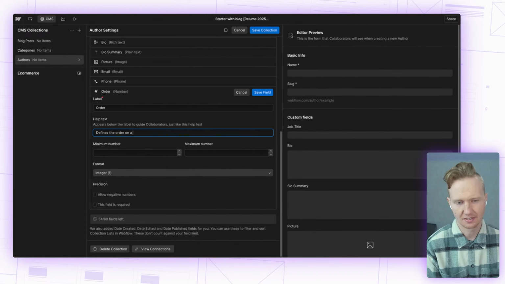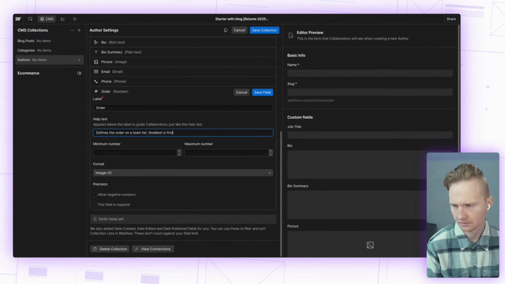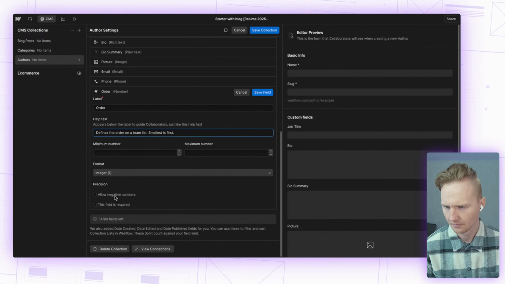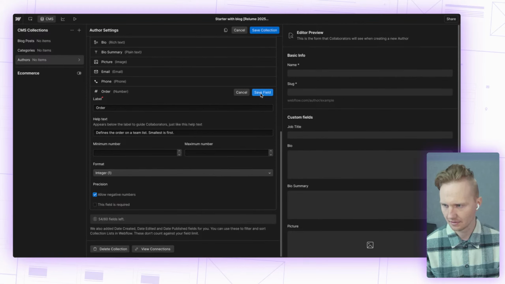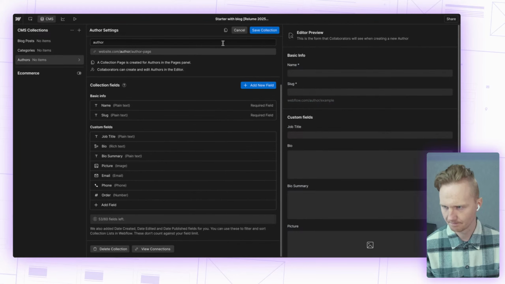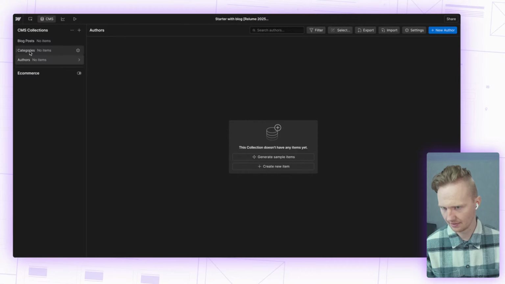Like a personnel list, team list. And I like to allow the negative numbers just because it's sometimes easier to just put a negative number to get an item to the first place. And now I'm thinking, does the categories need one? Probably not. So that's cool.